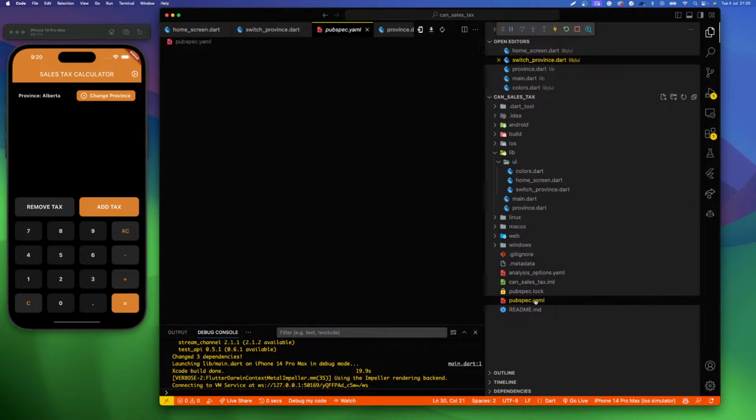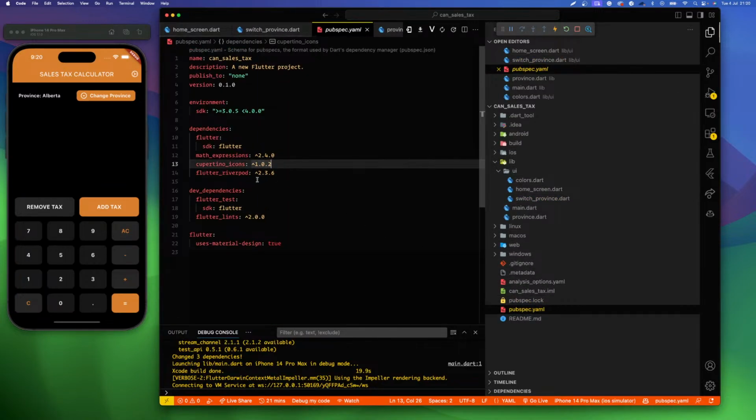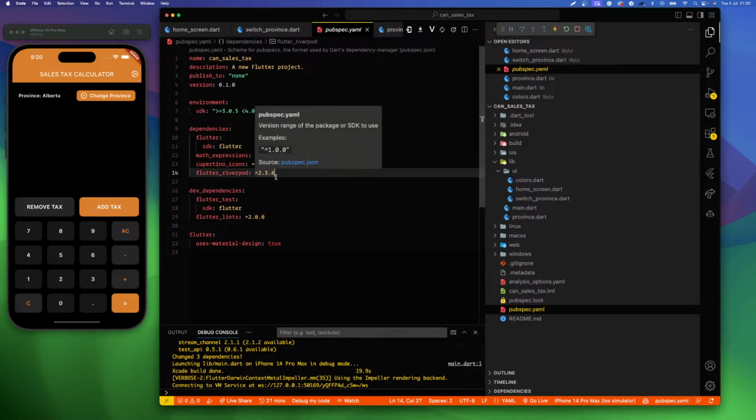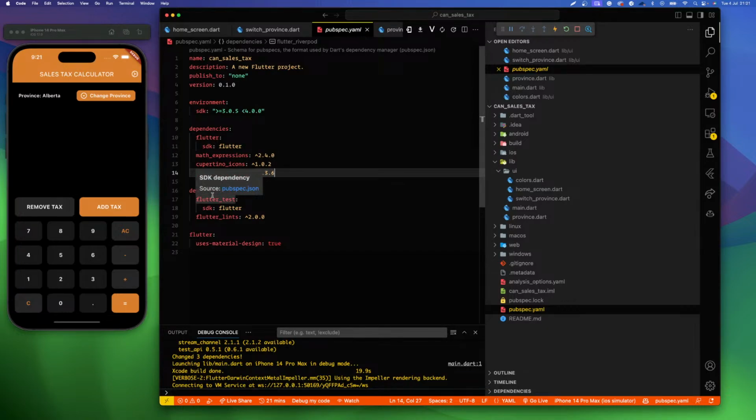But anyways, I want to actually use Flutter Riverpod for this, so that I can sort of manage the state, put all the UI in one place.